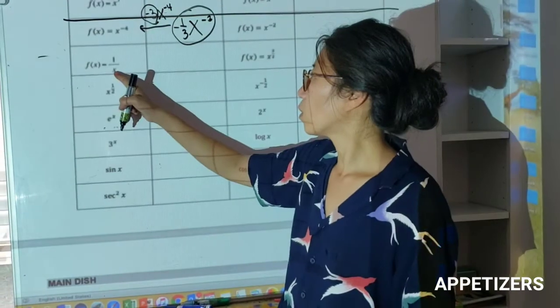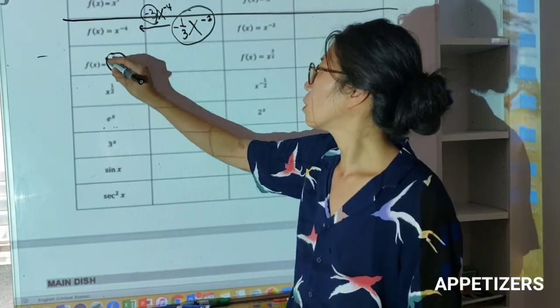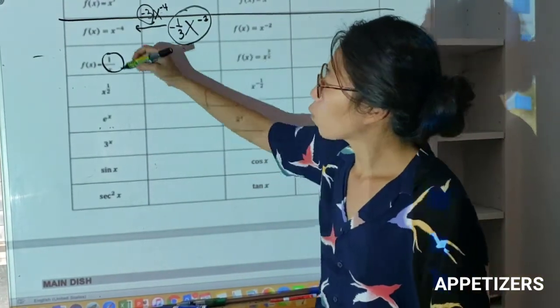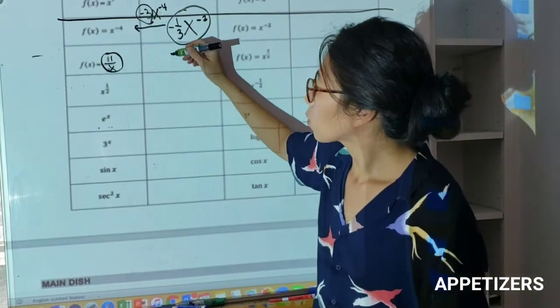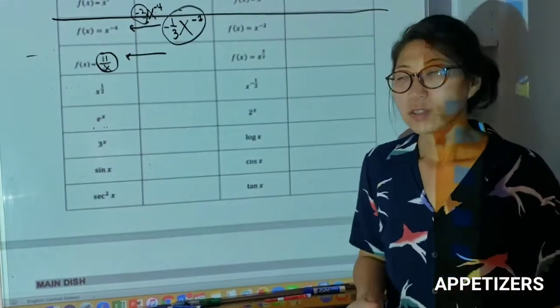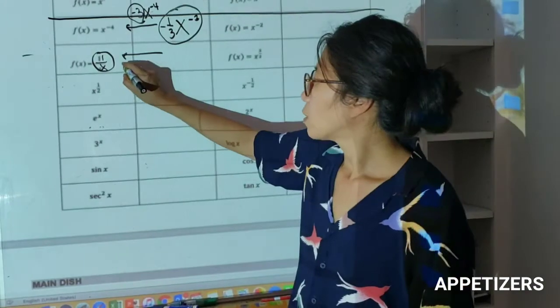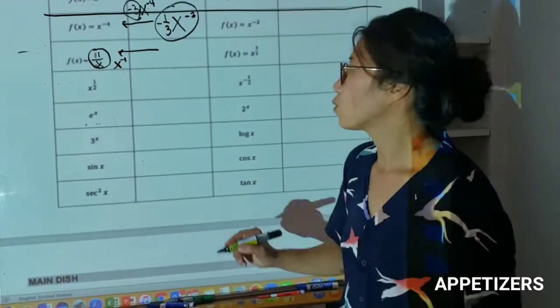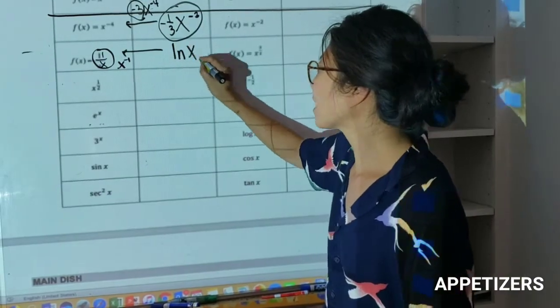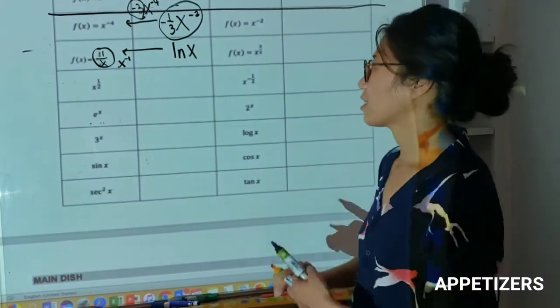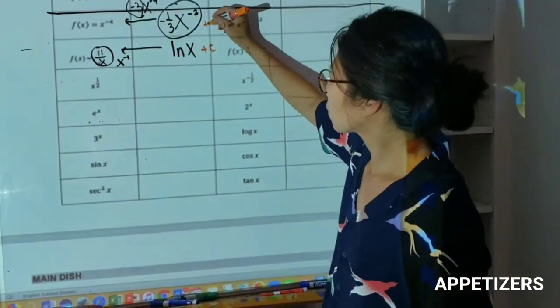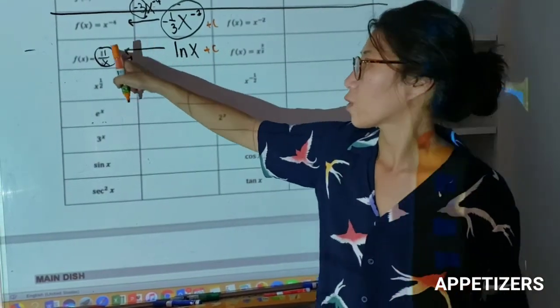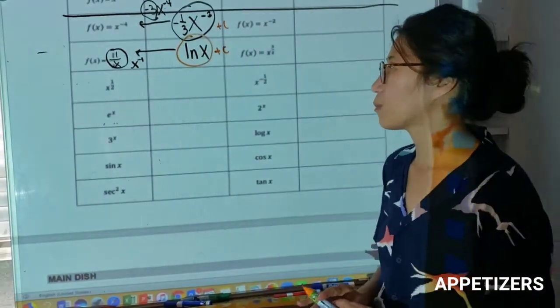Then how about this one? What would you do? So 1/x. What does the derivative come from? So this is actually x to the -1. But now you have to remember the formula. Do you guys remember natural log of x? Yes, that's what it is. And don't forget plus C, don't forget plus C. If you take a derivative, you get 1/x. So that's a tricky one, just remember carefully.